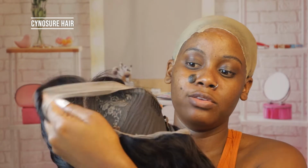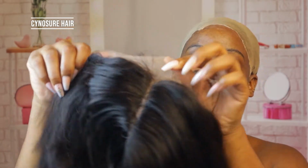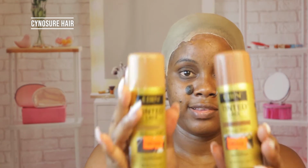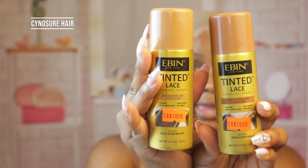So what I'm going to do now is I'm going to cut off this back portion, as well as measure the wig on my head, and then I am going to go in with my lace tint. And this is a lace tint that I use, which is from EVIN.